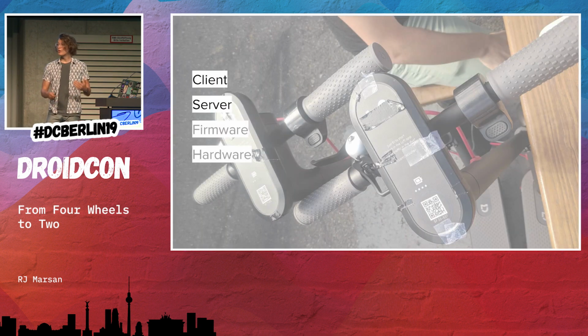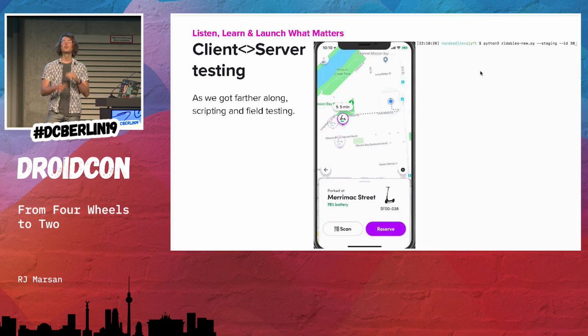What are you going to do? Because we don't have the rest of the stack. And so that's where scripting came in. And we wrote so many scripts as client engineers to get the server to go through different sequences of states to make sure the client was behaving in the ways we'd expected. And to call out from earlier, if we had a more complex client-server architecture, this would have been even harder.